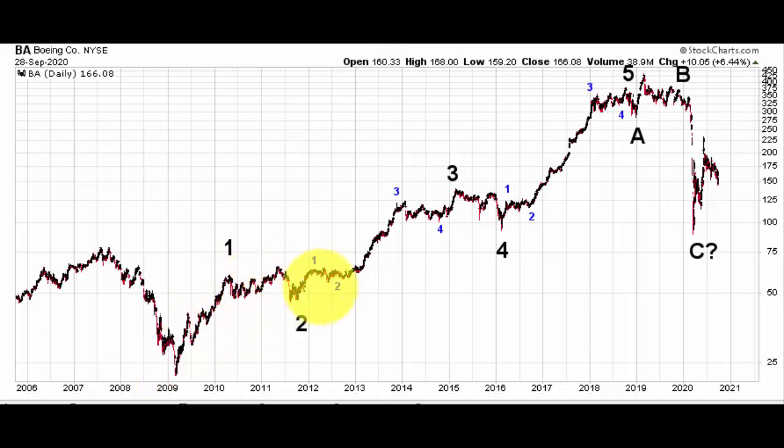This is it, just to show you a little more detail. Very clear move to the upside. Clearly completed here in 2019, and then you had this large pullback. So the last time that I did a video on Boeing, we were interested in this recovery in the hopes that it was going to leave behind a major low and turn to the upside. Things have developed in a way that it doesn't look as bullish as it once did, and I'll show you why.